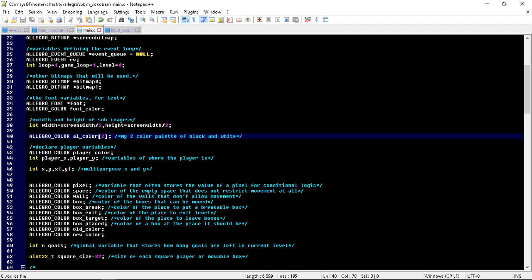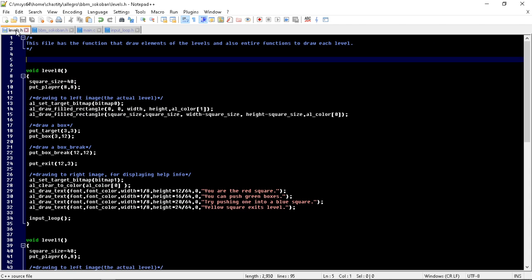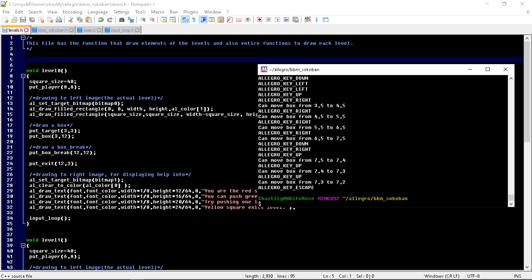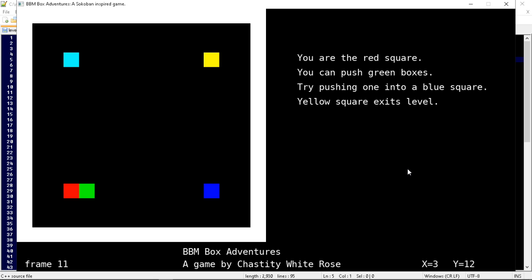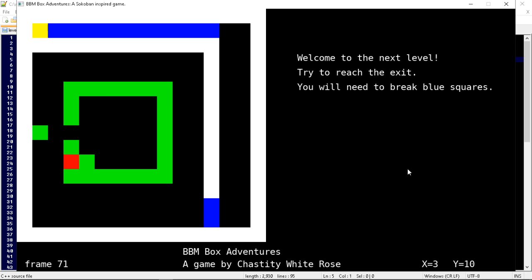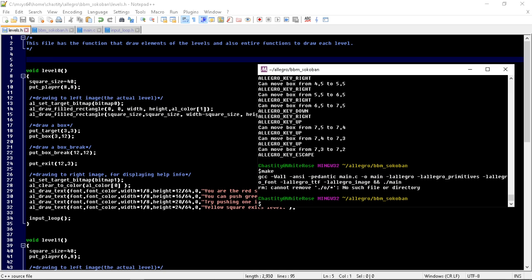So here's what I'm going to do. I have all of these, and the code is correct. Let's just check it one more time. Make sure everything works as intended, and the green square goes, it becomes magenta. We can move it away, it's green again. We can break the blue box, and then we can go to the next level, and then we can move the green squares around however we like. We can restart the level by pressing A and pressing escape. The program ends. It's perfect as it is.